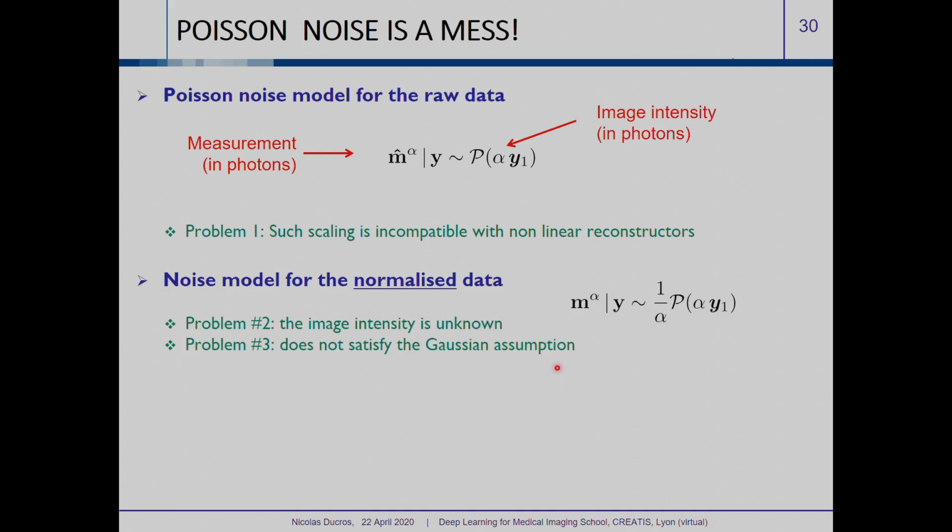This requires the data to be normalized. This is what we do here. It's going to be a bit technical, but it's really important to understand this if you face Poisson noise, or more generally multiplicative noise. So we have to divide the measurements by alpha. Alpha is unknown at the reconstruction time, so we'll have at some point to estimate alpha from the data itself, to normalize like this, to plug this distribution into our equations, and then run our deep reconstruction algorithm.